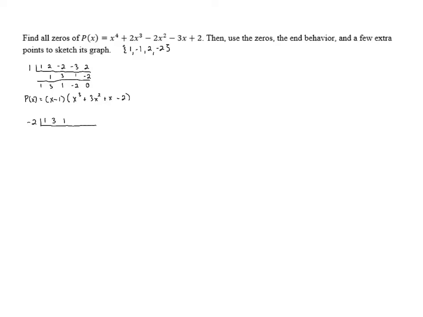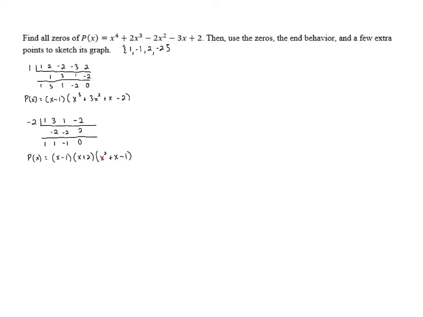Now we're going to use the coefficients that we had left over here. So let's see here. We've got 1, and then 1, and then -1, and 0. So we are good to go on -2. So we've still got the x minus 1. This gives us an x plus 2. And this leaves us with x squared plus x minus 1.